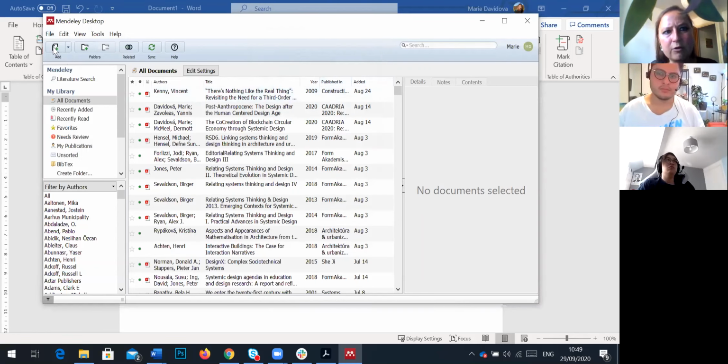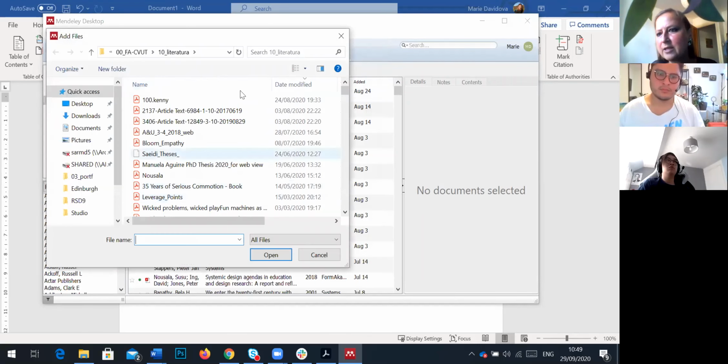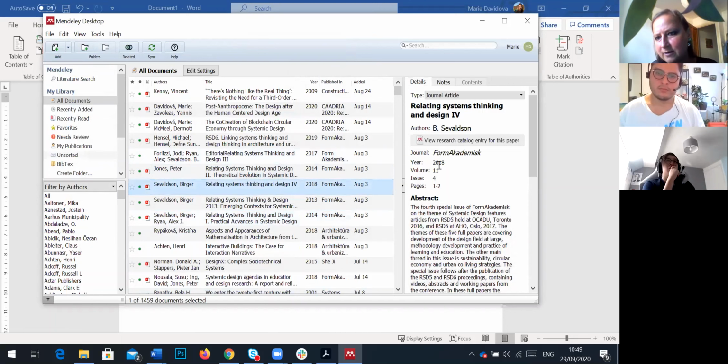You can also add the file if Mendeley doesn't read it right from Google Chrome. You can upload the PDF, and it will read it. Whenever you upload anything, it will show in the right section here.